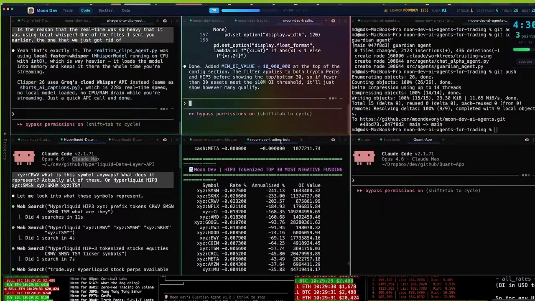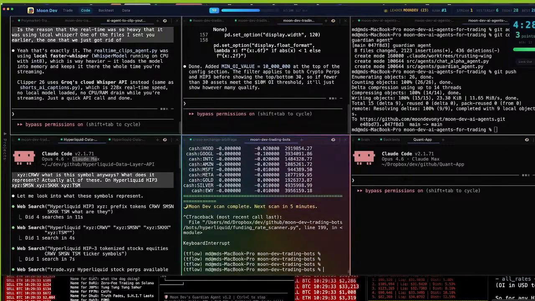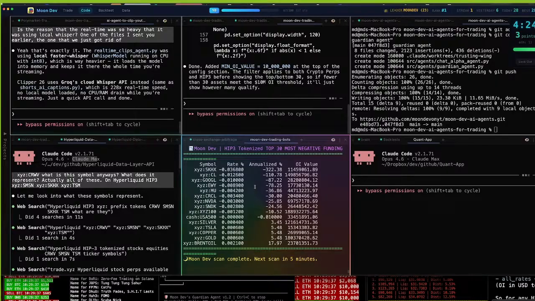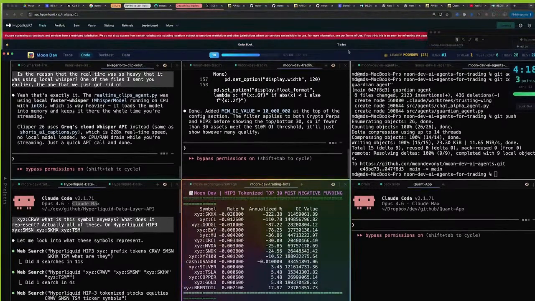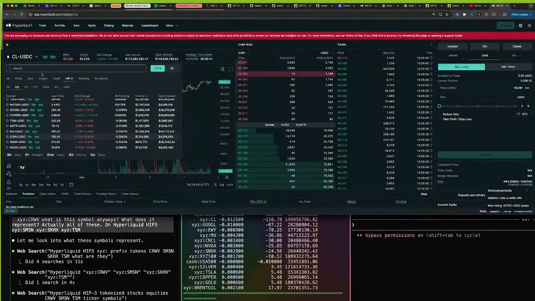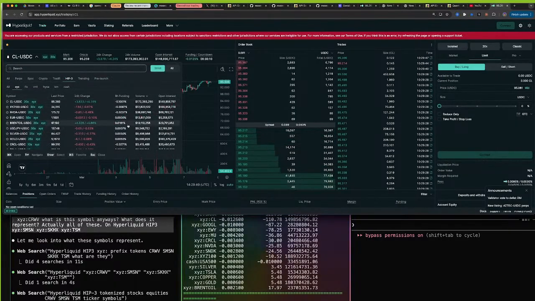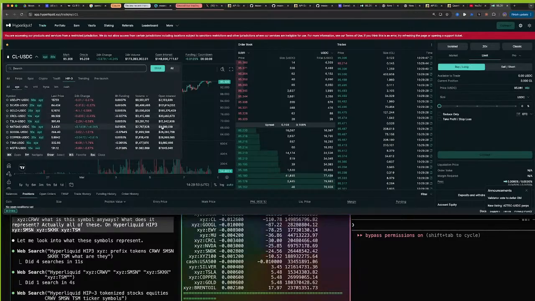So we added this. Perfect. Let's see the funding rates now. Okay, you can see this really changed things. What does a 10 million open interest look like? If we go here to 10 million, 5 million, 8 million.